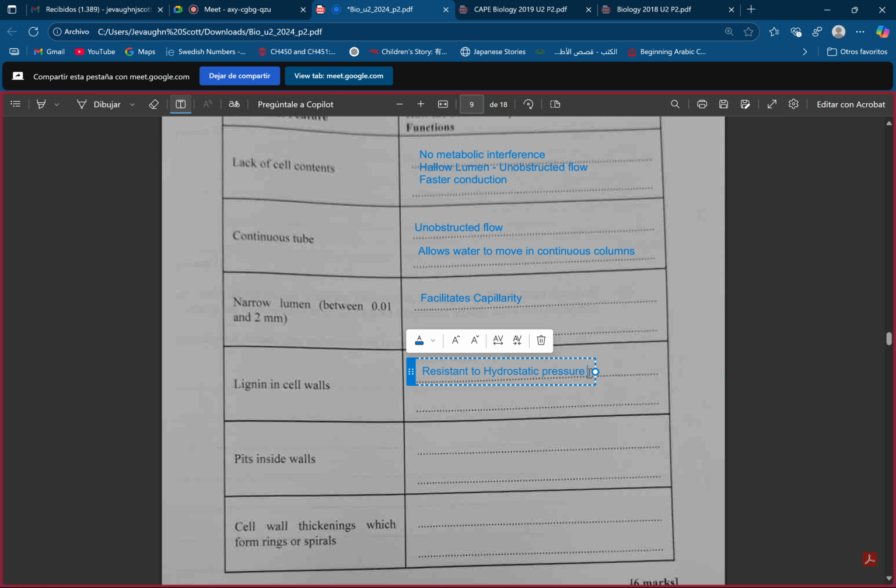So we have that adaptation to negative pressure, right? So the empty, lignin-reinforced xylem would not only withstand stress but assist in adhesion, right? So we could look at that. You could look at the cohesion-tension theory, right? So looking at that there.